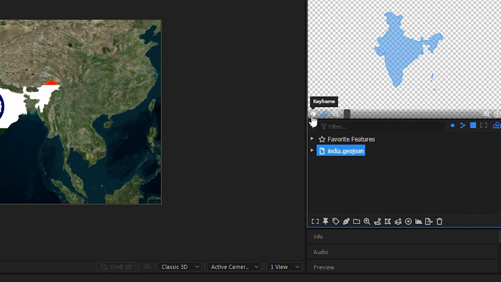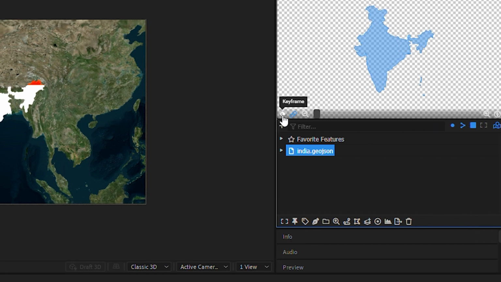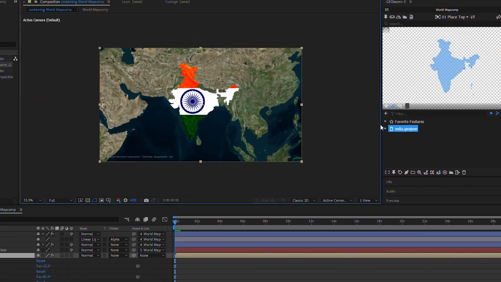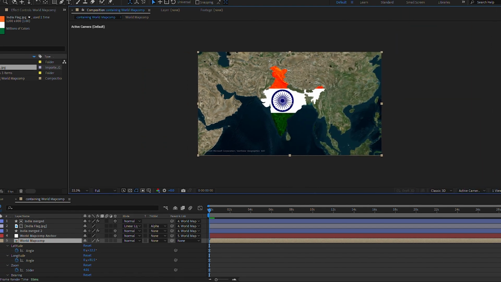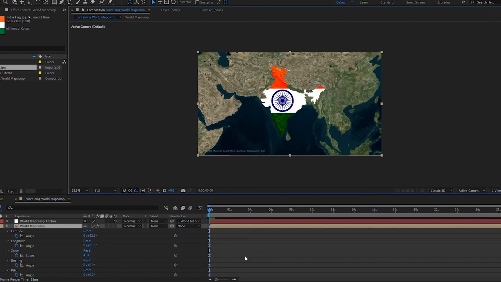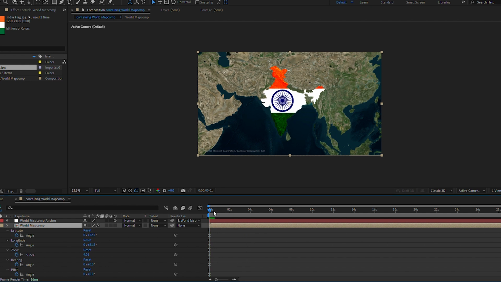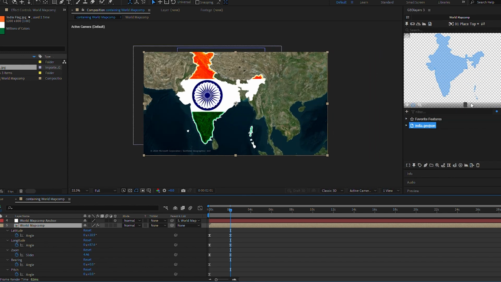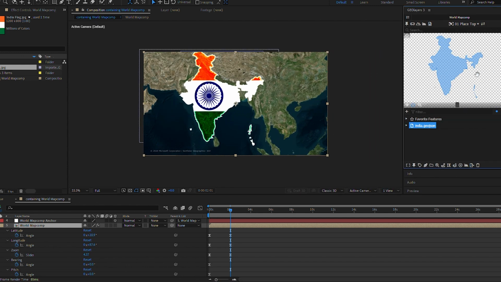You have to click on it, and the keyframes will be visible in the map form layer in the bottom here. We have to modify them for making a zoom in or zoom out effect, or to make motion in the map. We can zoom in and zoom out from here using slide or pinch, and using keyframes we will give them animation.